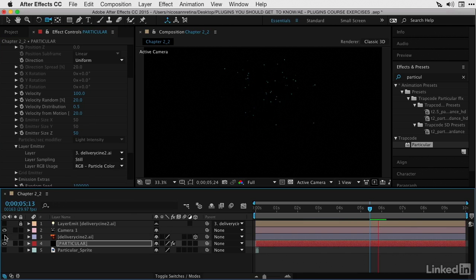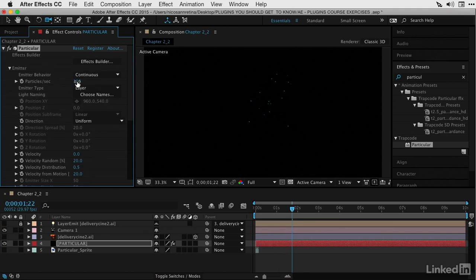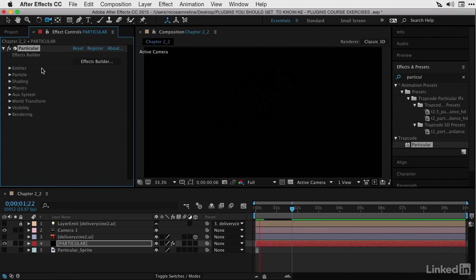And right now, if you scrub through your project, this might not look like much, but we're going to make a couple tweaks so we can see these particles even better. First off, let's make that velocity 0. And let's crank up the particles per second to, let's say, 5,000. So here it begins to emit particles and eventually draw out the logo, which is exactly what we want. Very cool.